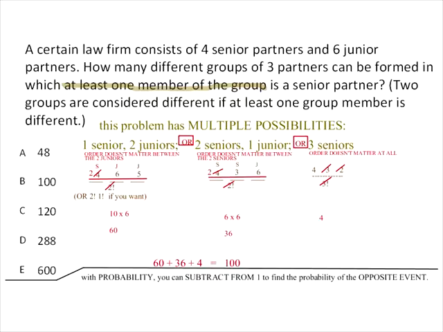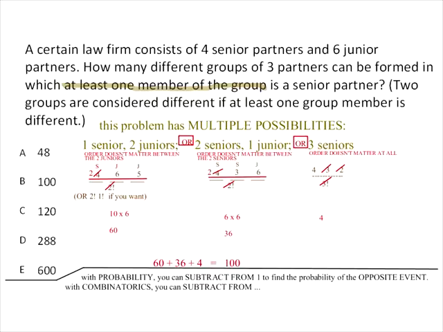It won't be from 1 because notice that combinatorics is a number of possibilities. We need to find a number of ways where there's no senior, but then the question is, what do we subtract that from? We're going to fill this in a second. You can't subtract from 1, guys, because this is combinatorics. Think about what these numbers are. These numbers are numbers of possibilities. These are numbers like 60 and 36 and 4. You can't subtract numbers like these from 1. Yeah, Jorge's got this, so we'll talk about this in a second.